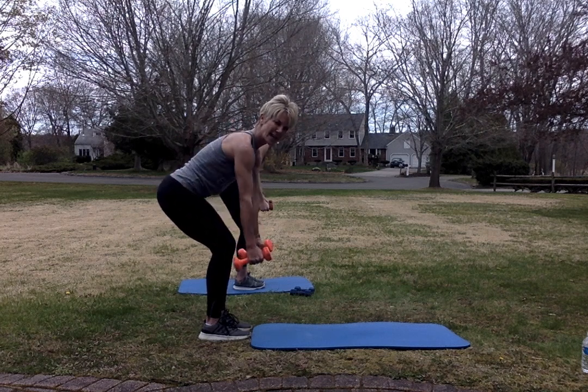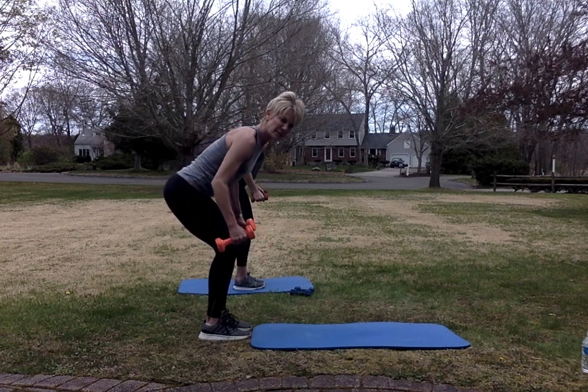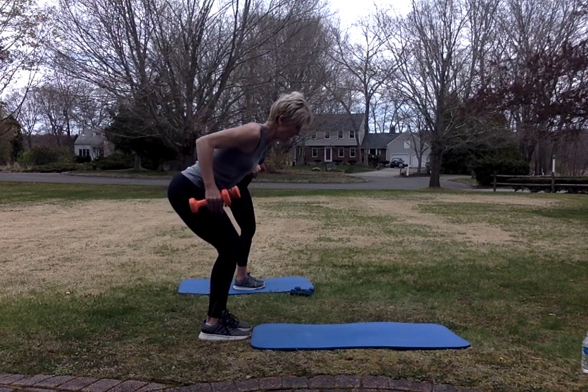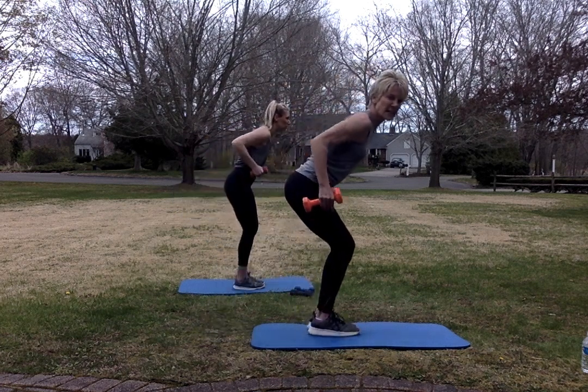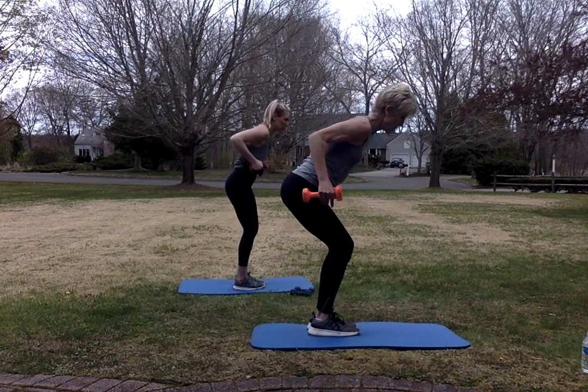Come on. Squeeze into the shoulder blades. Good. You got it. Lift, lift, lift. Last one. Hold at the top and pulse. Just the shoulder blades. Just the shoulder blades. Lift, lift, lift, lift. Eight, seven, six, five, four, three, two, one.